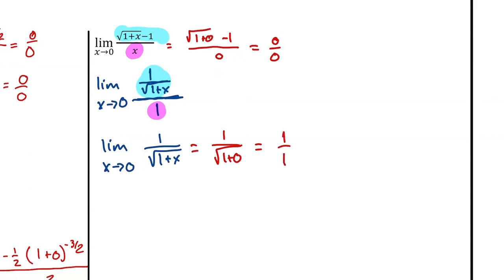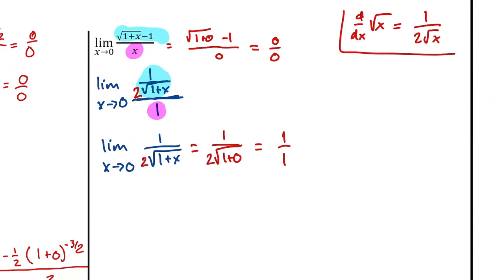But in my haste, I made a mistake. Let's see if you can spot the mistake. If you are thinking, hey, you didn't take that derivative correctly, then you are correct. There was a mistake right here. Remember that when I take the derivative of the square root of x, it is going to be 1 over 2 square root of x. So that's just a little mistake right there. So that would make this 2, this 2, and our answer 1/2. Sorry about that. But there is, again, an application of the derivative using L'Hôpital's rule to find the limit.